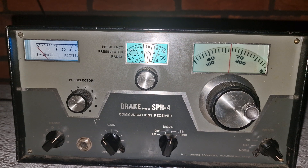One of my favorite aspects is the audio quality — it's rich, full and comfortable for extended listening. The audio output stage is transformer coupled and designed to drive both headphones and external speakers without distortion. Whether you're using the internal side-mounted speaker or a matching MS4 external speaker, the sound is natural and fatigue-free.